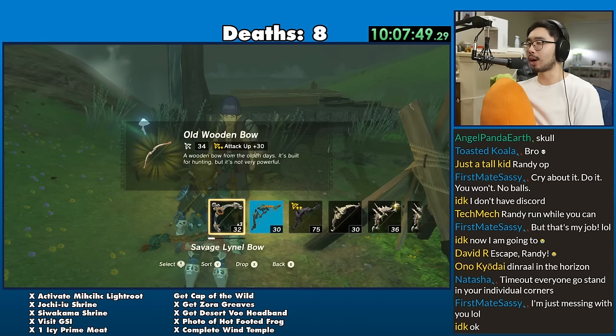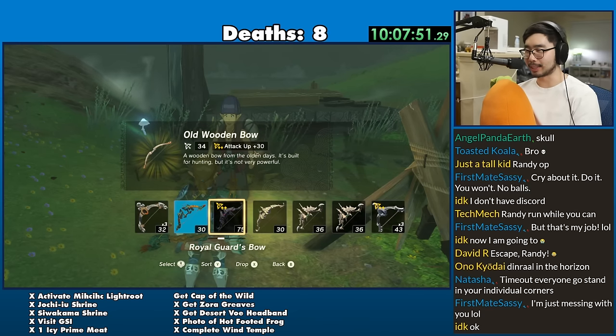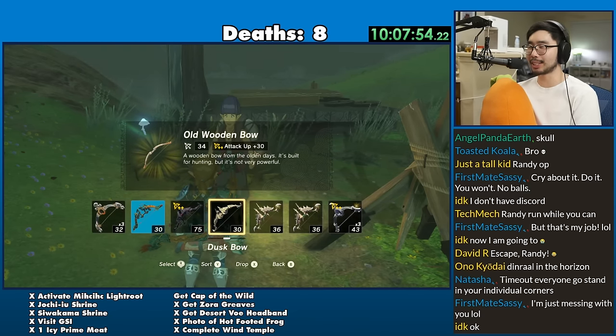This might be the strongest old wooden bow that's ever existed. It has plus 30 attack. Hey, be careful. Flashing lights coming.